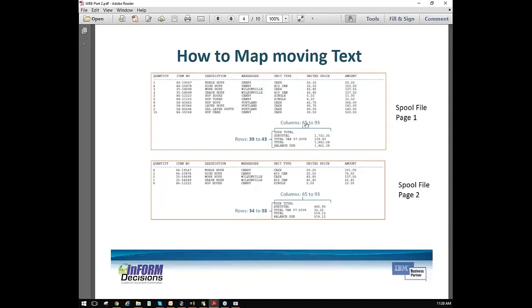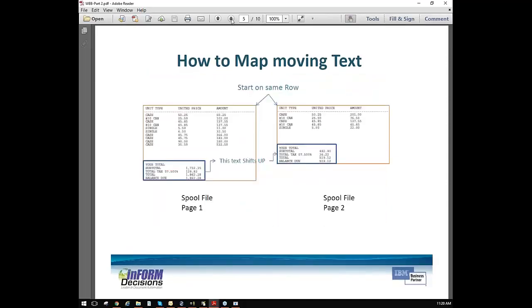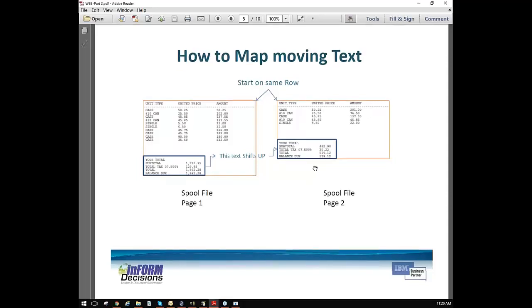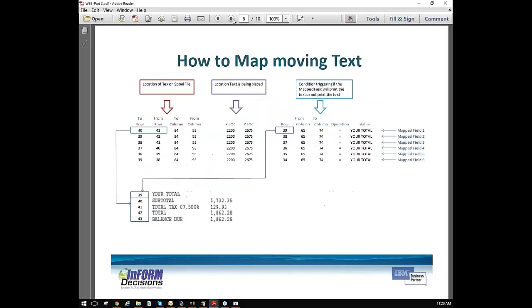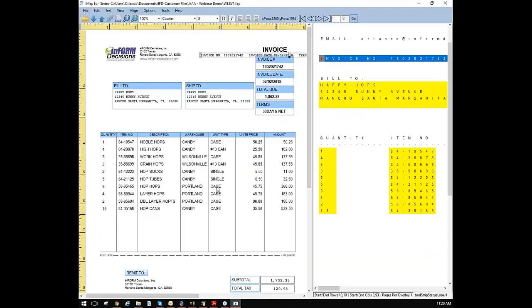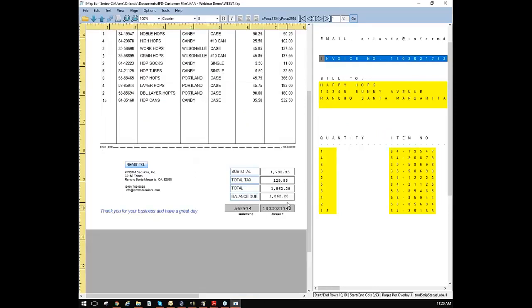And I did this a little more on the side, just showing the map field, for those that didn't see it. It starts at this point, and then for an invoice that actually has less rows, it moves up. And what I actually did with that is add a condition to that map field. So if I was actually in IMAP, I'm going to grab that information, and I'm going to show this in here slightly different.